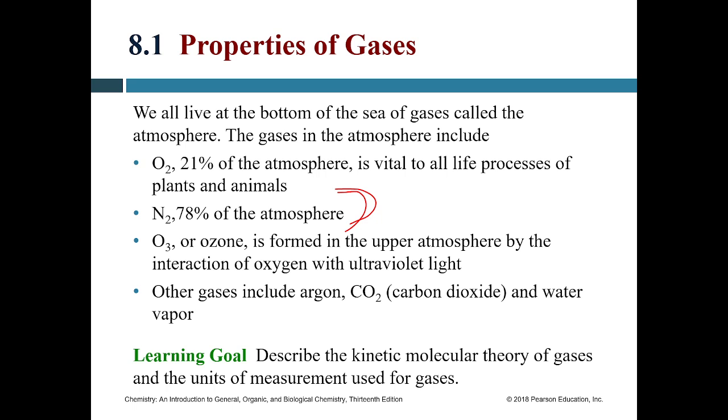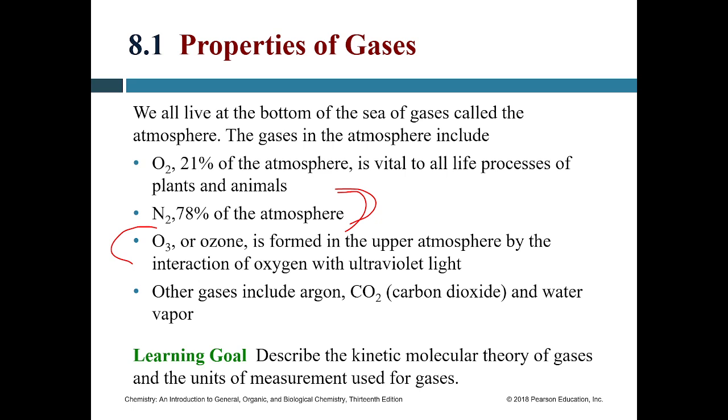Notice that once we account for the oxygen and nitrogen, how much of the atmosphere is accounted for? 99%, yeah. So the rest of the atmosphere is 1% or less. Okay? That includes things like ozone. Anybody ever heard of the ozone layer? Okay. So the ozone layer is simply the ozone that happens to mostly be in the upper atmosphere. The other place where there's a high concentration is actually down here at sea level-ish.